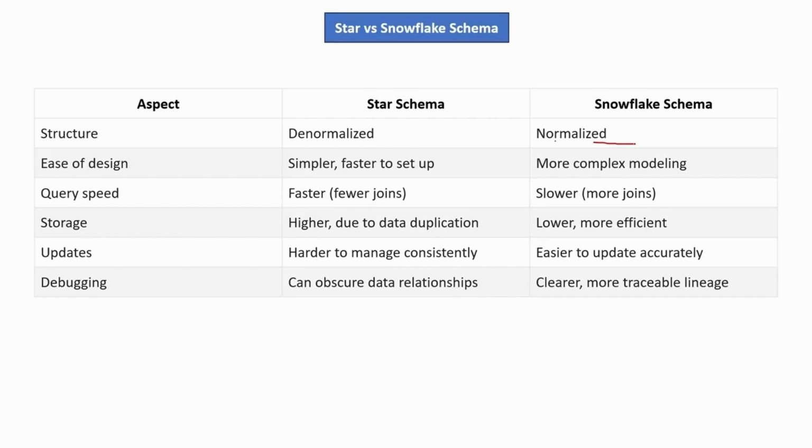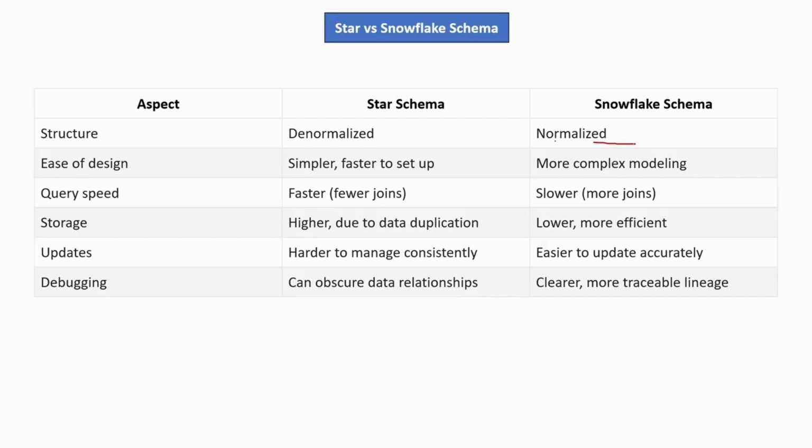That actually translates to lower cost in a cloud environment where storage also adds up, right? So this is the perk in favor of Snowflake schema. If I talk about updates, a star schema can make updates painful. Changing a category name might mean updating thousands of rows because we have duplicate data. So updating a star schema is very, very painful, guys. But when it comes to Snowflake schema, you just need to update a single entity in the related dimension table and you are done. That is very, very efficient when it comes to updating the data.